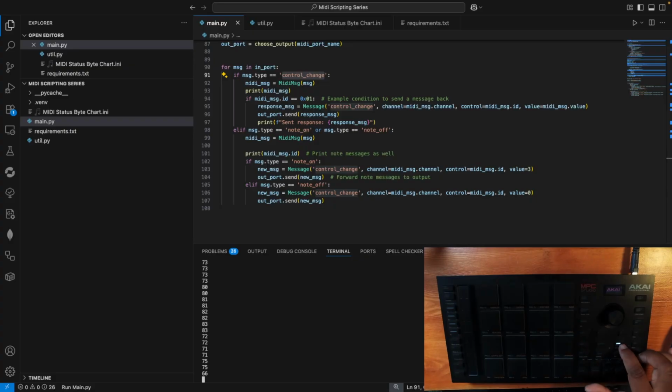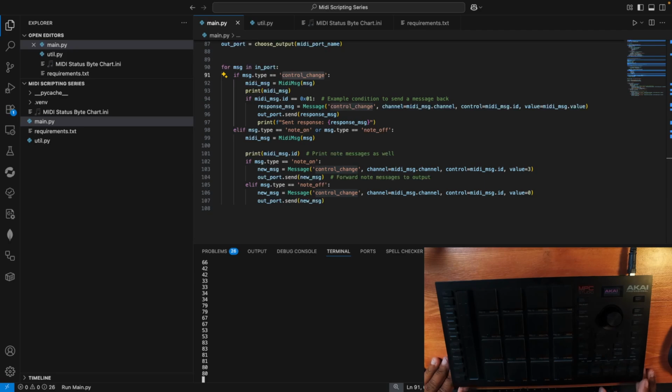And that shows us that the LED buttons on this device are actually lit up using control change messages that correspond with the ID of the note message it sends. Remember, MIDI sends different types of messages. It sends note on messages, note off messages, and then control change messages. We also dealt with, I think, aftertouch last time, and there are pitch bend, and there are some other types.